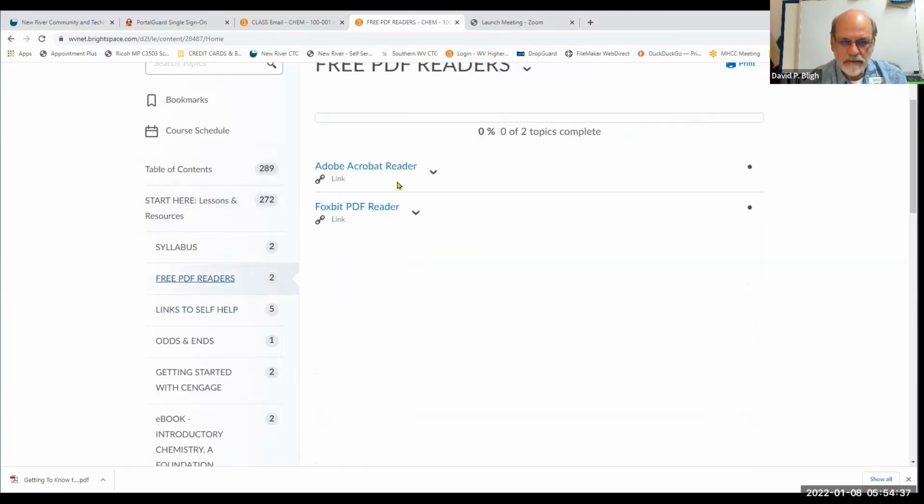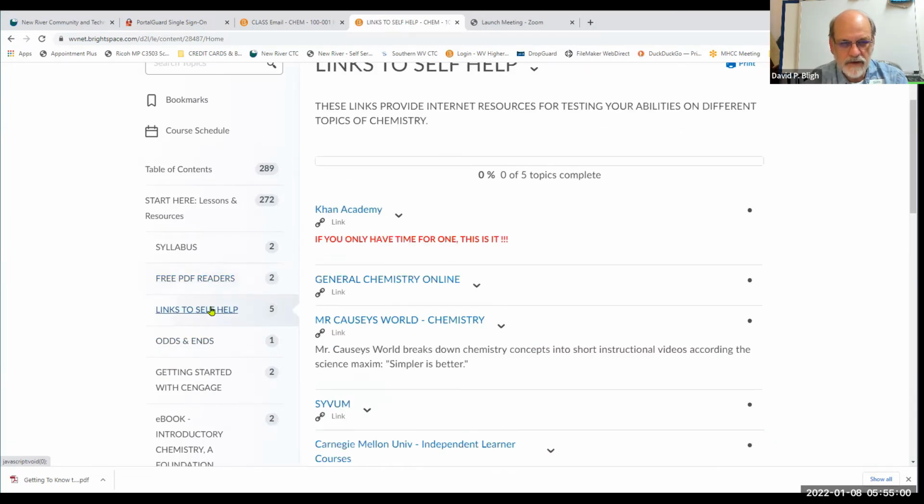You'll need a free PDF reader. Adobe Acrobat is probably your best bet. I've tried to use Foxit and it works, but it's not quite as friendly as Adobe Acrobat. These links to self-help and odds and ends, you can look at those at your leisure.